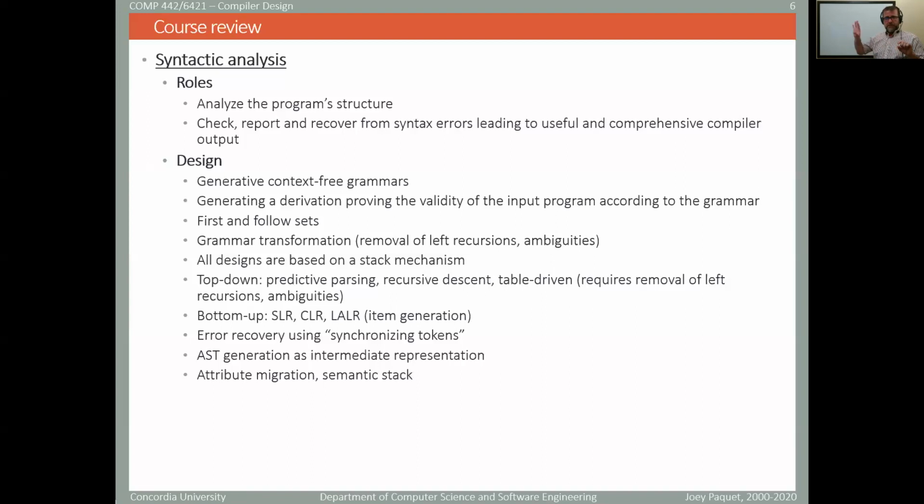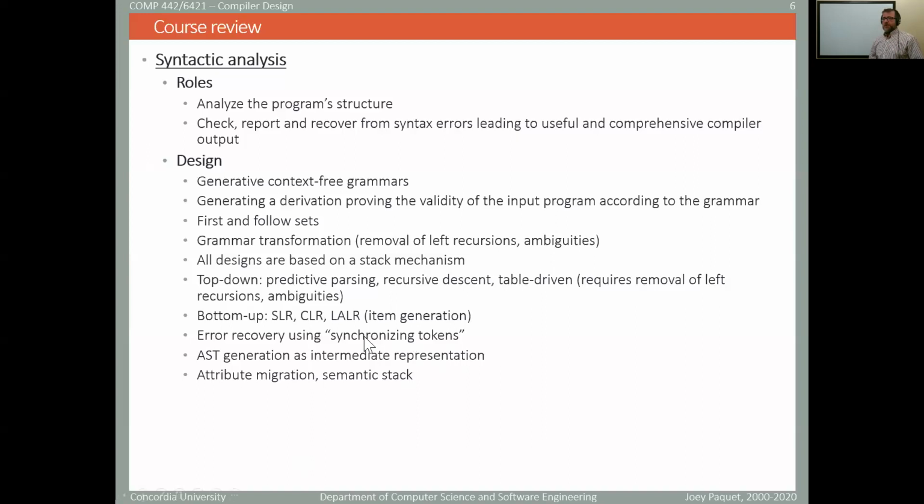You skip tokens until you encounter something you are expecting, or in some cases, you might say, okay, I'm going to forget about this rule I was using, and remove it from the stack. No matter which option you choose, it's always defined using these synchronization tokens, and as we saw in class, it can be based on the first and follow sets.